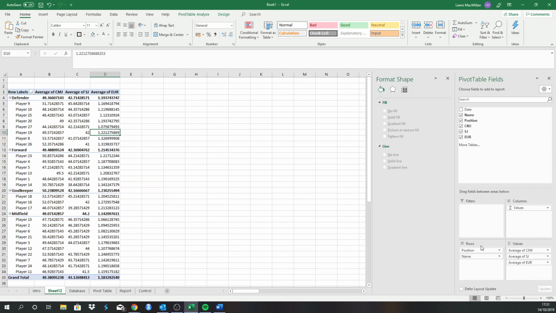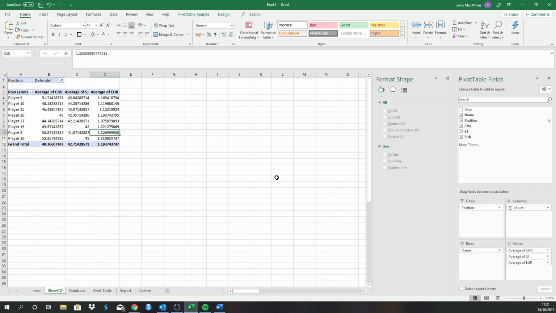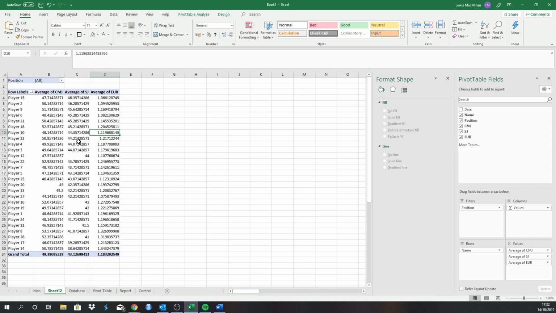Okay, now you can also do a filter here. So maybe you just want to see the players, not everyone, you just want to see the defenders. So you've put the filter, you put position up here, put it in the filter section, and now all I can see is that. But again, this can be quite clunky. Sometimes it's better to see something visual. So I like to do this, take that filter out, take this out.